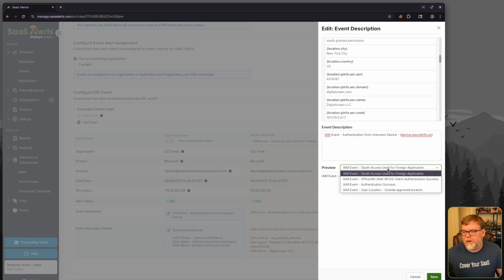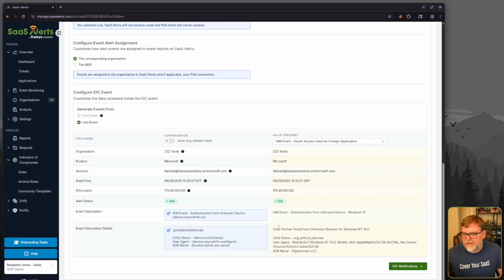Beyond that, we can pull the shortcodes from other events too. We did specify 4 of them, so there are 4 different authentication events. There might be a shortcode that exists in one that doesn't exist in another. With authentication events, they're pretty similar. I'm going to go ahead and save this.